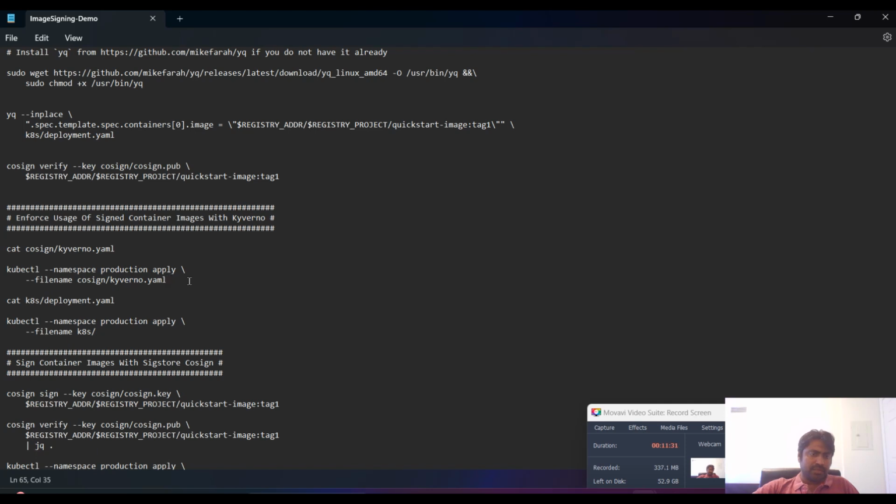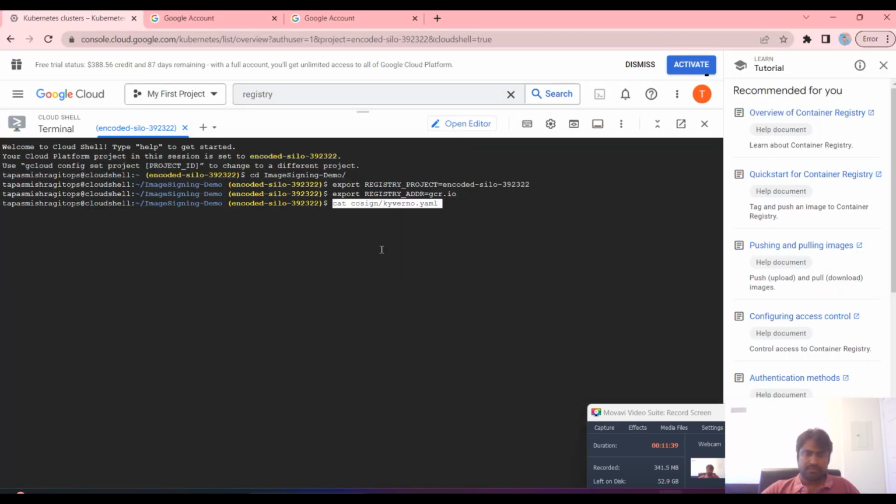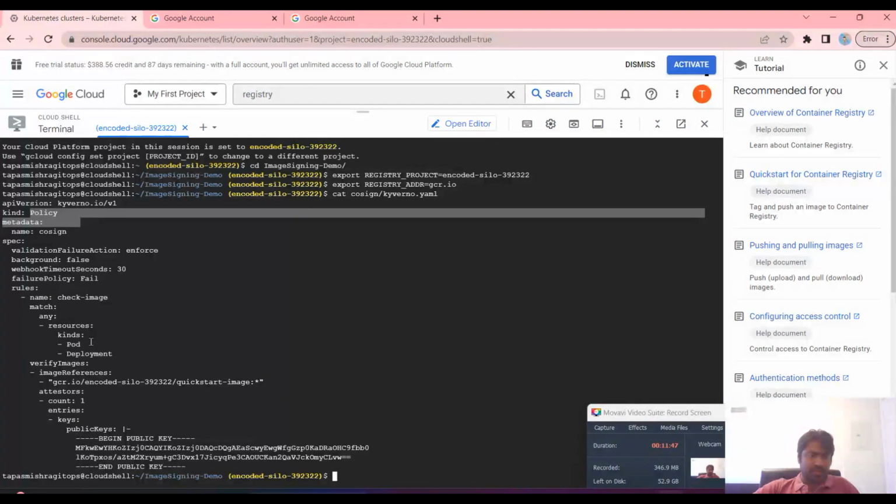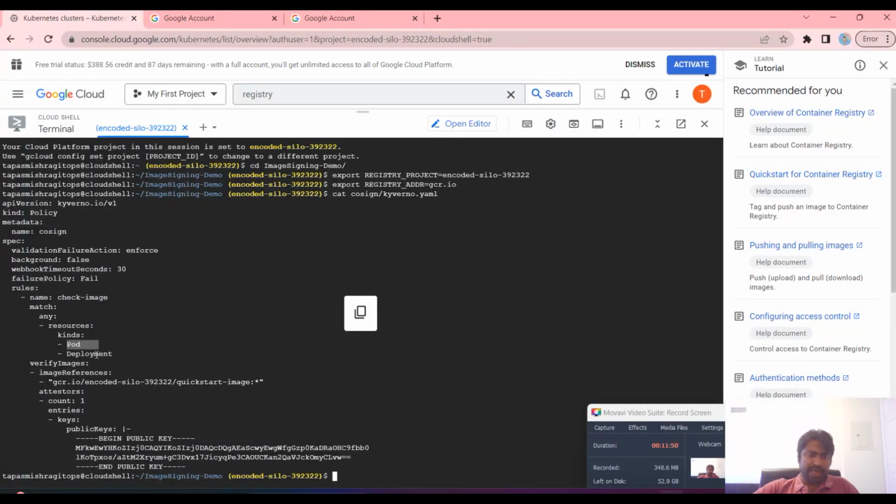If you see the Kyverno YML again, this is the policy actually. Now this policy will work for pods and deployments. So you can add your kinds here, what kind of object will be validated against this. It will verify the image in this pod and deployment, and the verification will be done against this key.